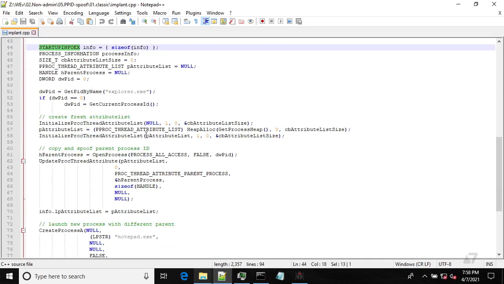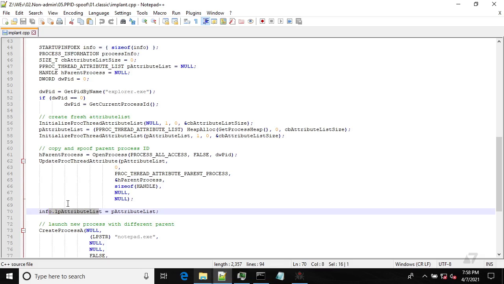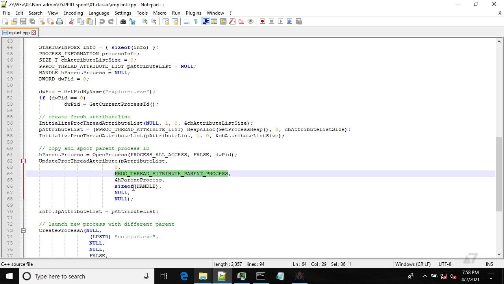In this structure there is an element called attribute list, which allows you to give extra information about the new process. One of the types of information you can provide here is PROC_THREAD_ATTRIBUTE_PARENT_PROCESS.